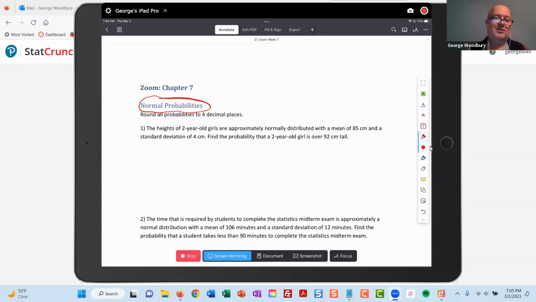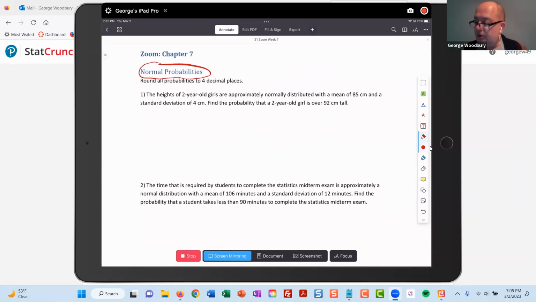Some things you're going to be looking for is the idea of something being normally distributed. And you're going to need to see a mean and a standard deviation to do that. So Poisson problems, while they may have a mean, there's no standard deviation given in those problems. Binomial, you won't see either of those, right? You're given n and that percentage. So normally distributed, we're looking for a mean and a standard deviation.